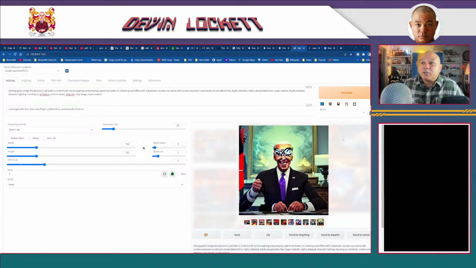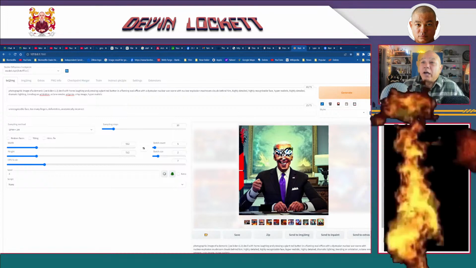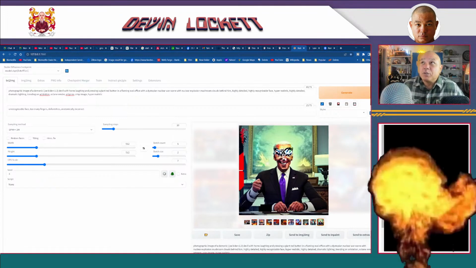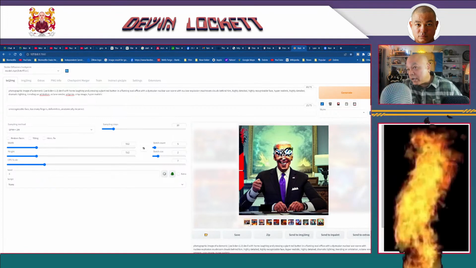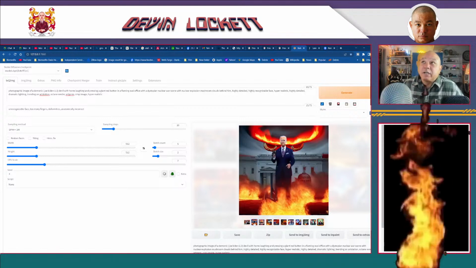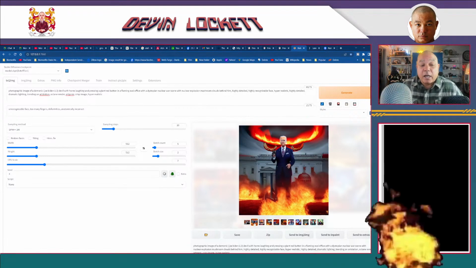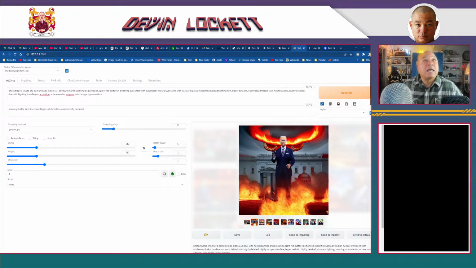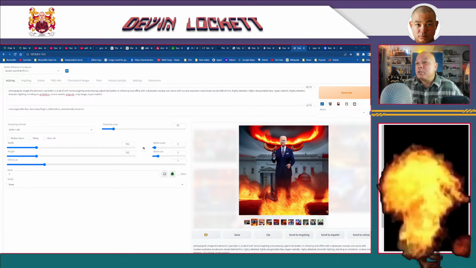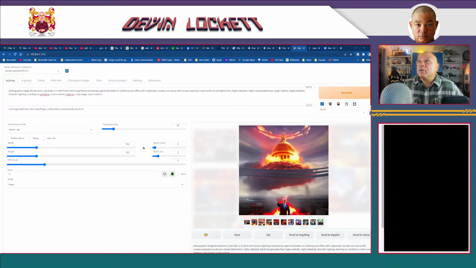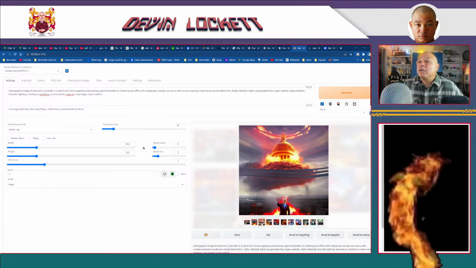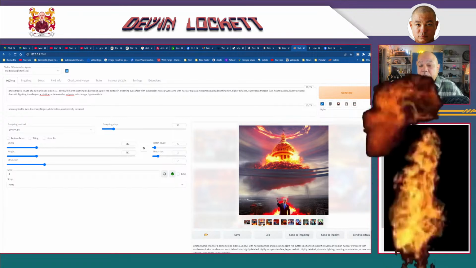Well, you see, this is one of those cases where you can see that the face was deliberately distorted, which signifies to me that I didn't select a high enough count of sampling steps, which is okay. I can live with that because I didn't like the basic image anyway.